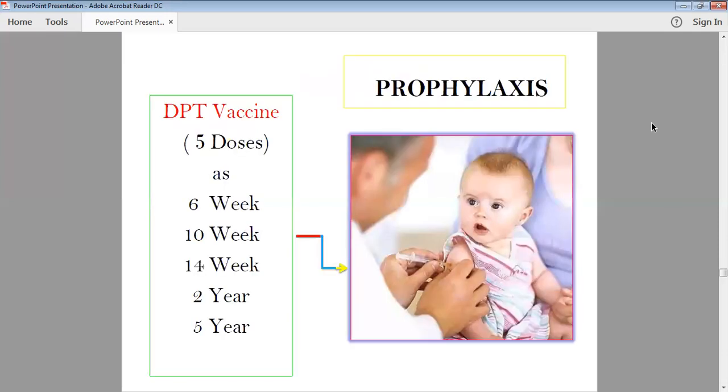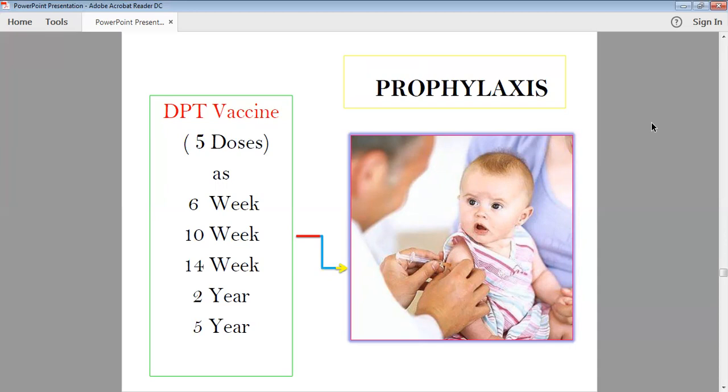Okay. The DPT vaccine, that may be asked in the exam, prophylaxis. There are 5 doses: 6 weeks, 10 weeks, and 14 weeks are the primary doses, and then booster doses we give in the second year and at 5 years. In DPT, capital D is for children, the dose is more, 20 to 25 Lf units, and the adult dose is 2 to 5, denoted by small d. Small d for the smaller dose, capital D for the larger dose. The larger dose is for children, primary immunization. And in adults, maybe they are exposed to the environment, so we should not give the full dose. So we give the small dose, 2 to 5 units, compared to 20 to 25 units in children.